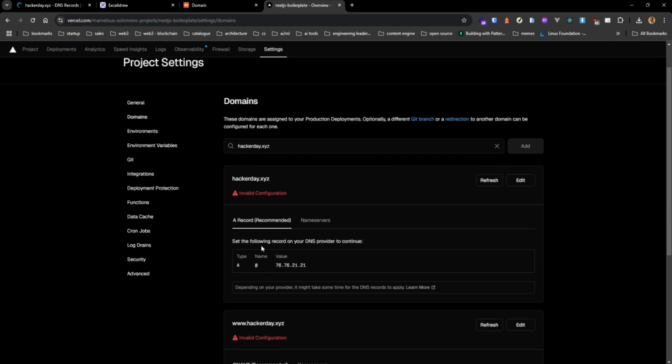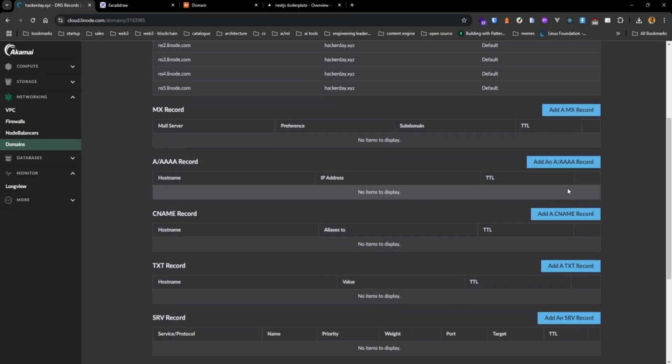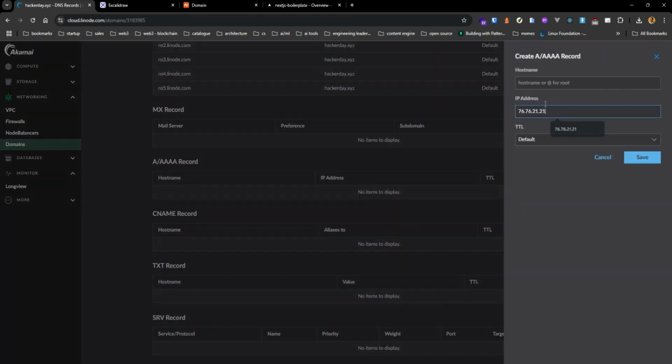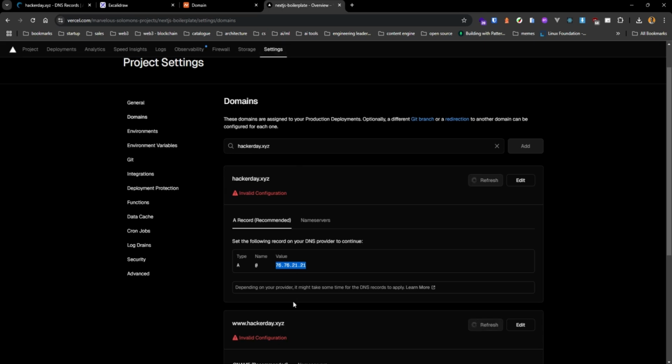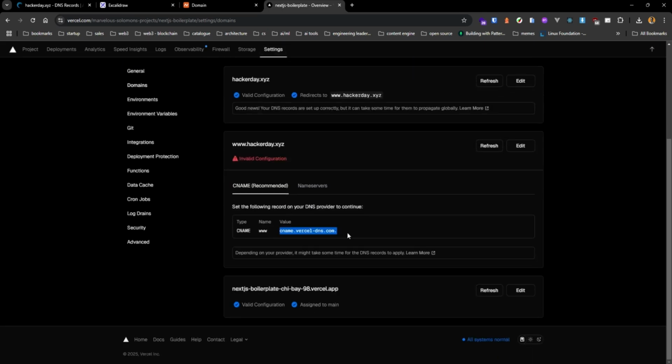Okay, all right, so we're going to configure the details here. This is the value for our A record. Let's put that up here. So let's click on add A record, put the IP, configure that with at. Okay, so the next record we have here would be the CNAME record. So let's copy that. So now you can see that this has been configured. That was quite fast today.